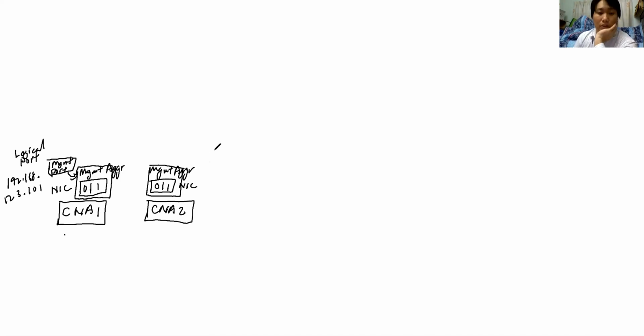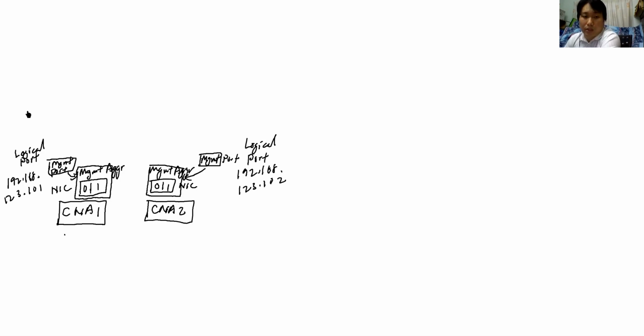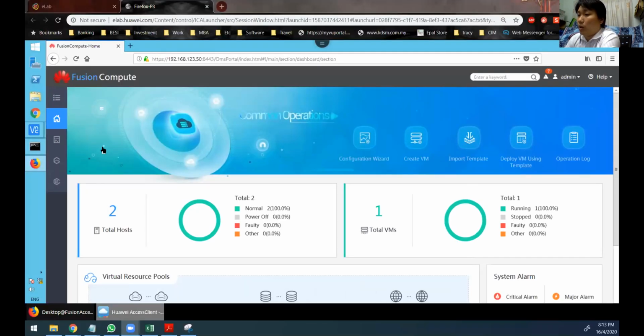192.168.123.101. So similar over here, this will be the management port. Okay, so you have more idea what I am actually doing later. So the management port is already configured for information when you add into the VRM machine. Okay, so this is actually the IP address 102. So this particular port is actually shown in the, okay, let me just show you from the VRM. So I have 101 and 102 IP address.